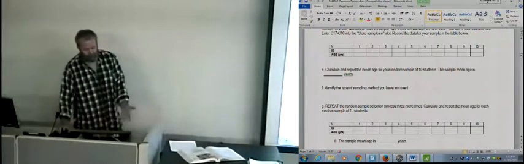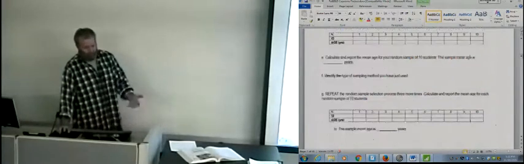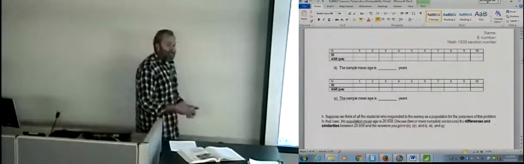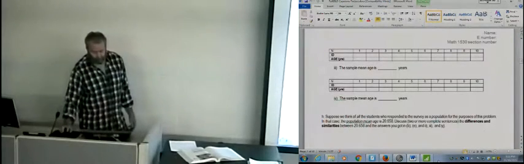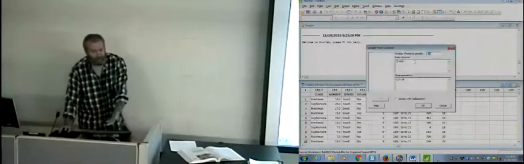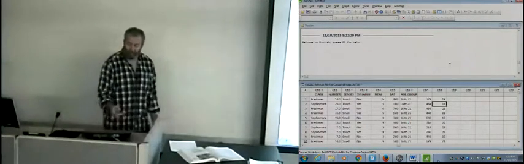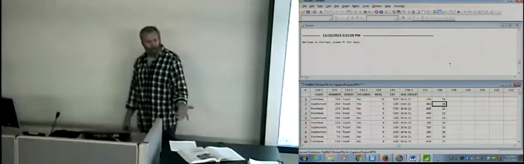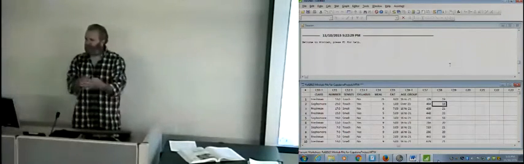Okay? And then you're going to do part G, where you repeat it. You're going to repeat it 3 times, each time getting an ID. In other words, you're going to come right back to Minitab, go back to Calc, Random Data, Sample from Columns. You've got everything set up. Click OK. Oh, well, this time we picked 329, age 19, 464, age 18, and so on and so forth. You're going to do that a total of 4 times, and each time calculate the average.